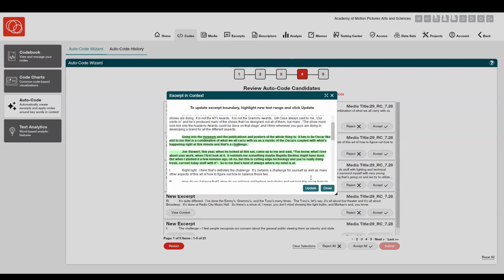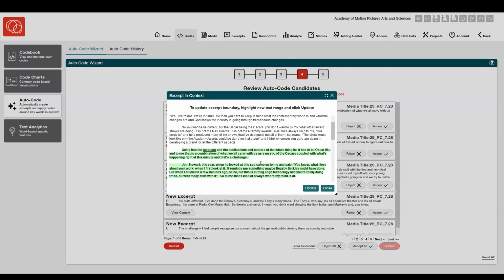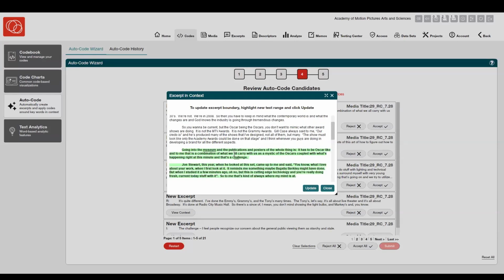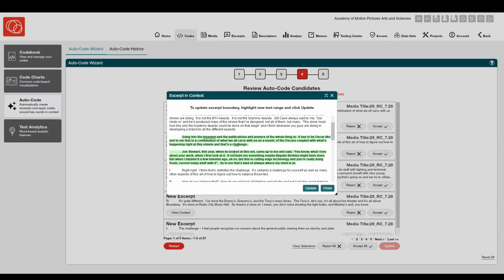There was a question about if there's double spacing in the document, would that affect the autocode, or is it still reading a return as the end of a paragraph? I believe double spacing would trigger it to read it as a new paragraph. But again, that's why it's important to play around with these in a test project to get a feel for the algorithm. And again, it is nice that you can adjust these on the fly.